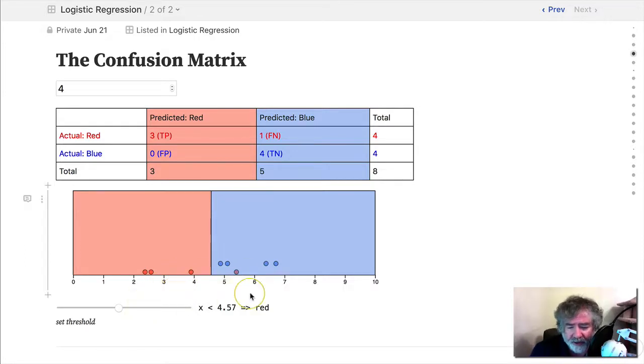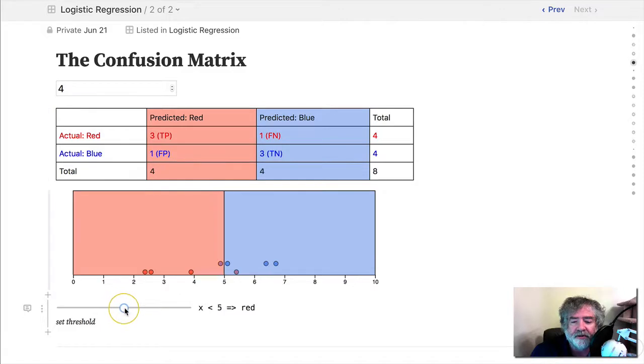So how about we just look at this threshold 4.57 right here. So what has happened with these 3? Well, these 3 have the disease. They're colored red. But they also got positive classifications. So this was a correct decision for these 3. So these 3 are called true positives. They were classified positive, and they actually are.